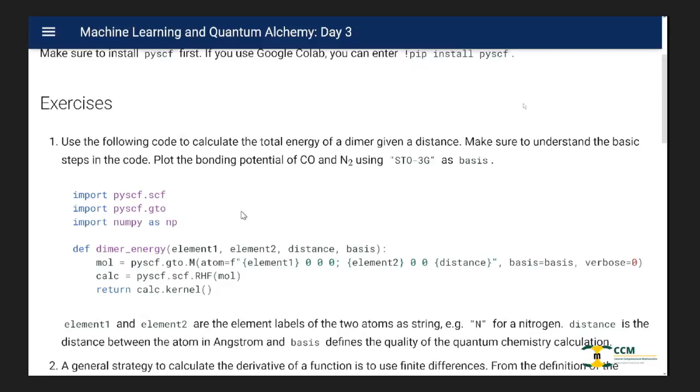So first we build a molecule. This Mole thing is a class, an object in Python that represents a molecule. And what do I need for a molecule? The atoms, right? What element they are, and where they are located. Right? Nuclear charges and positions. That's the first thing that enters here: the first element, then x, y, z, second element, x, y, z.